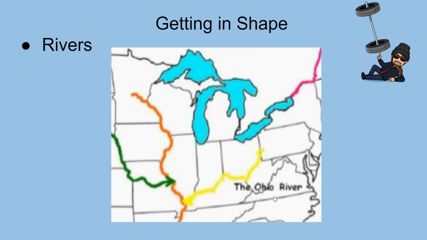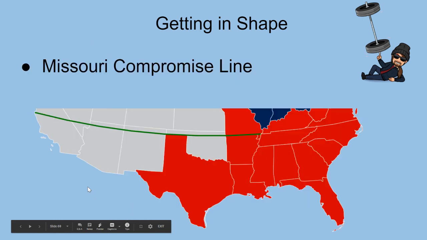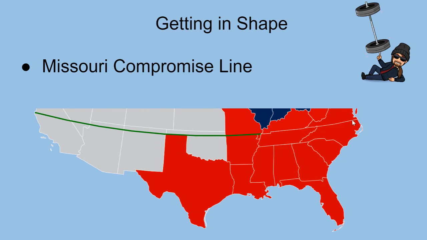And oh, this line's coming across. I feel like that might come back. Sure enough, the Missouri Compromise line technically starts here at the edge of Virginia, reaches all the way across North Carolina, Tennessee, into Missouri. And this is why Oklahoma has its weird shape, because Texas has to stay below the Missouri Compromise line. So we are seeing states, 7 of them to be precise: Virginia, Kentucky, Missouri, Arkansas, Tennessee, North Carolina, Texas, all following that Missouri Compromise line.